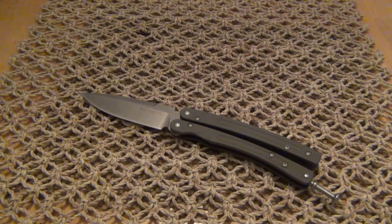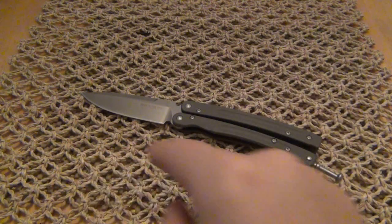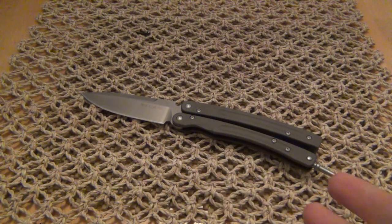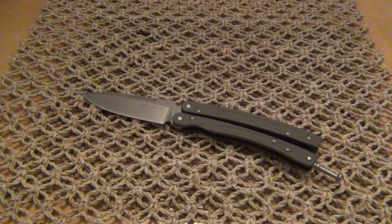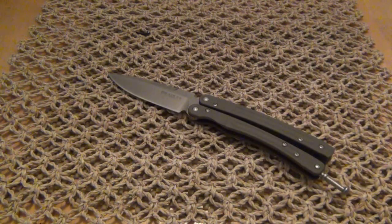It's a fantastic knife. If you took a balisong and had all these categories like sharpness out of the box, blade steel, construction, fit and finish, flippability, smoothness — all these different categories as the overall picture of the knife — I would definitely, without a doubt, rank this better than the almighty Benchmade Model 42. Everyone's grail knife. The BM42 is so well rounded. Everything about it is great to flip. It's well balanced, has good weight, a comfortable warm feeling to it, great milling, awesome fit and finish. It really excels in flipping. I've always liked the 42 above any other balisong simply because it was just an amazing flipper.